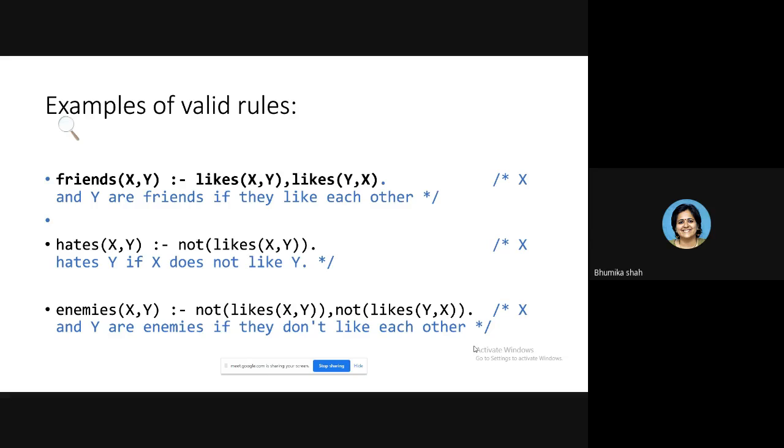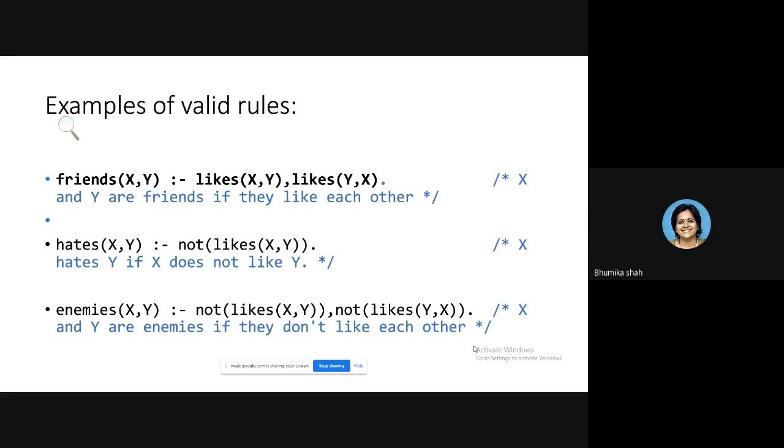So that is what I'm trying to convey: on the left side, the name of the procedure, you will only have the name of the rule, round brackets, and the variables or items you are going to pass, separated by commas. But on the right hand side, you are going to write about the predicates which you are going to use, and you are also going to write different predicates if you want to combine them, whether you want to have and, whether you want to have or, whether you want to have not. Those operators can be applied over here. So these can be done with the help of rules.